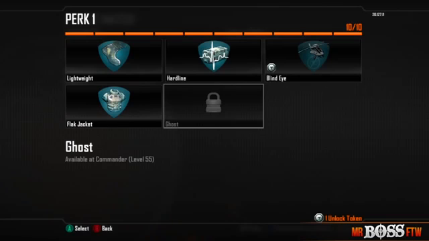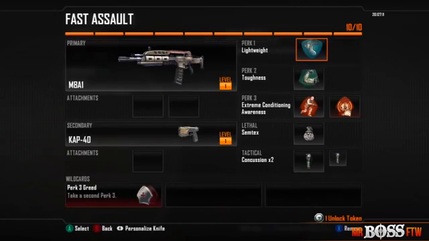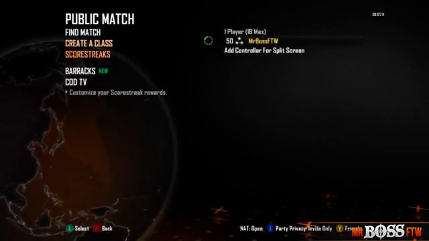First perk slots. Only perk I haven't unlocked, Ghost. That is going to be the most powerful perk in the game. I'm going to call it right now because the UAV spam is so prevalent, and I'm going to tell you why. So let me actually go back to my score streaks.